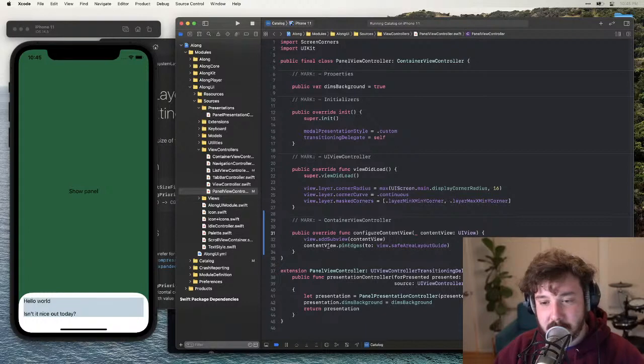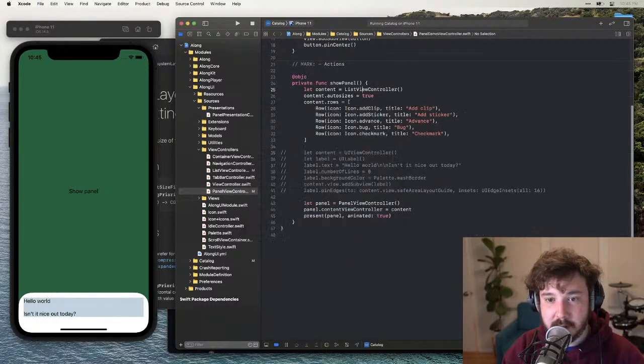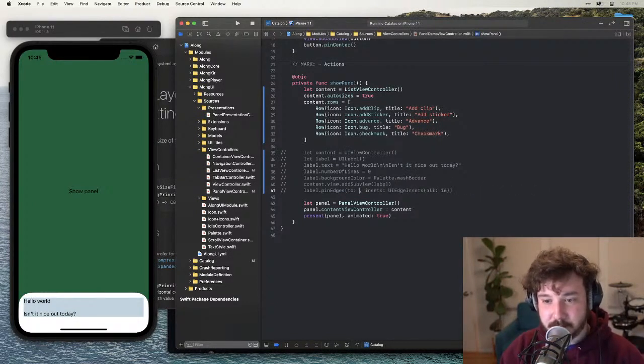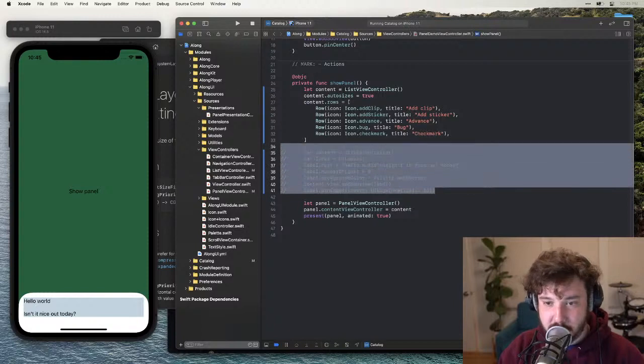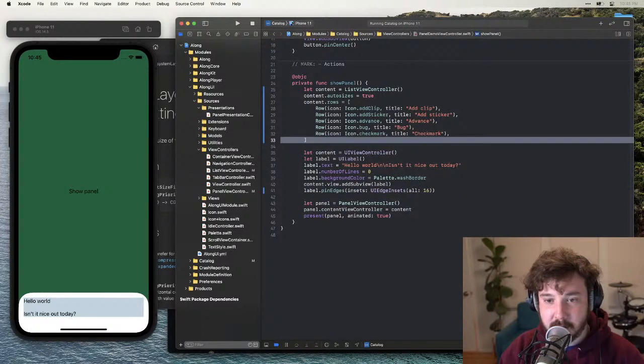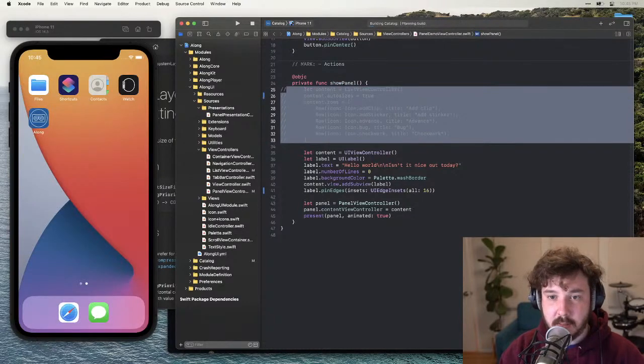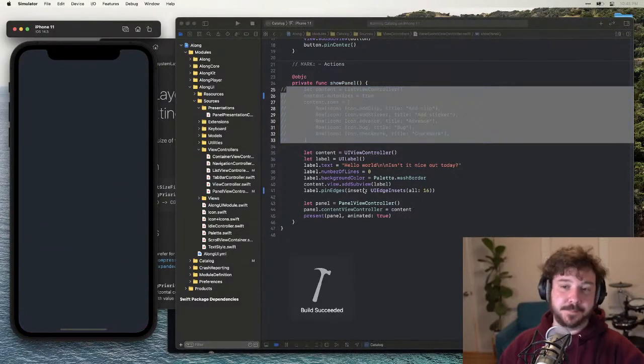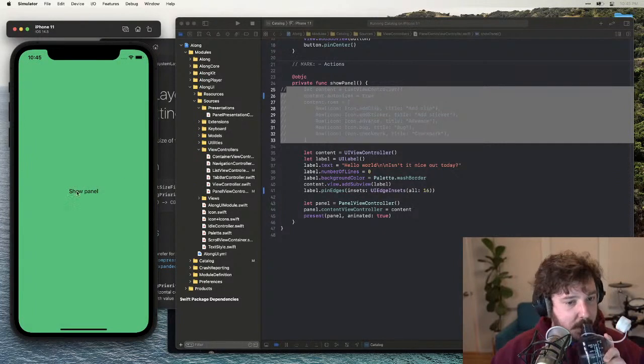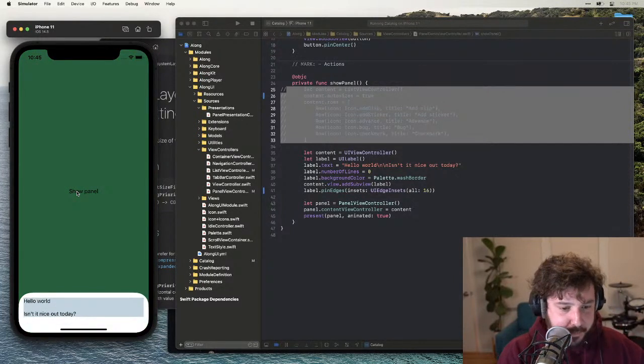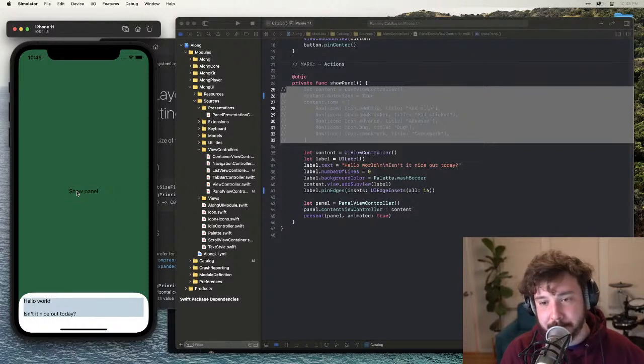Oh, interesting. Do I not need this? Let's go back to the demo. I think then I don't need it here, which would be good because I don't want to have to think about that ever. Yeah, sweet. Okay, perfect. So before, the panel was stretching its content to fill its entire self, and now we're stretching it to just fit the panel.